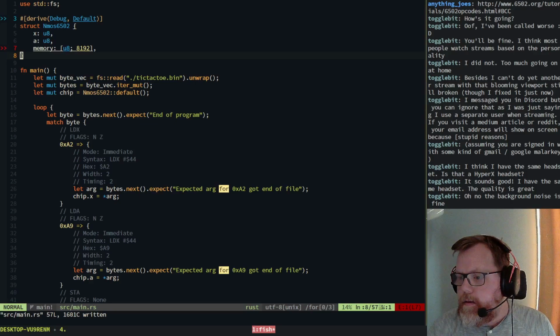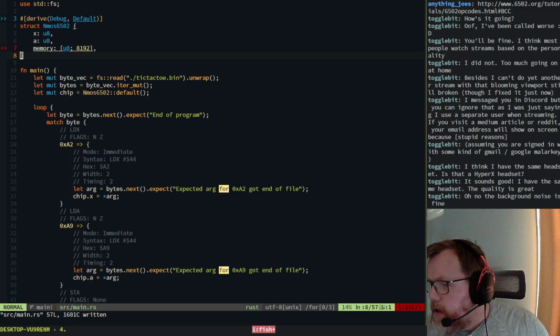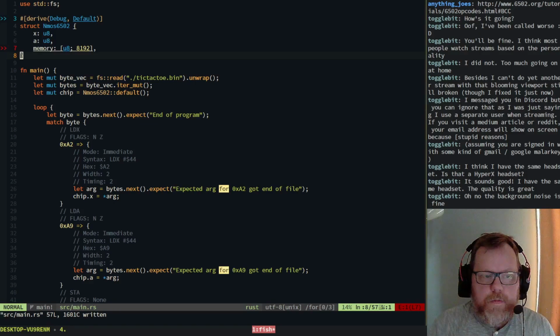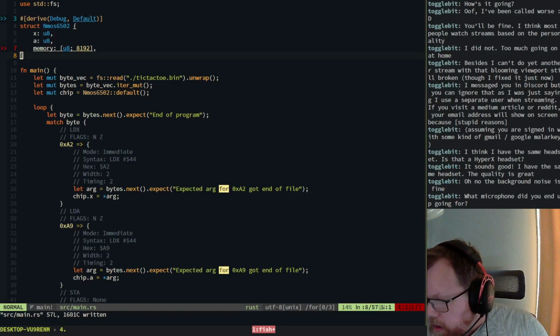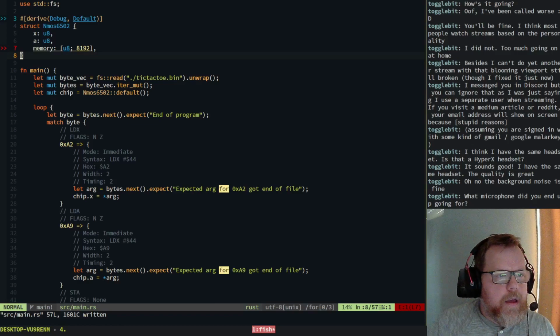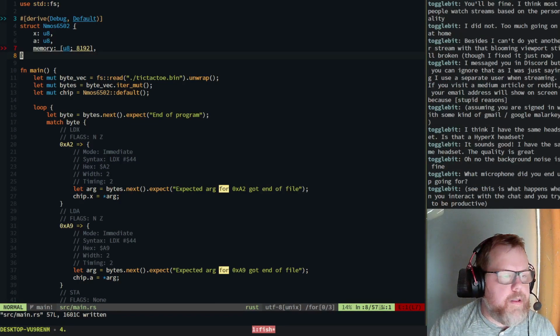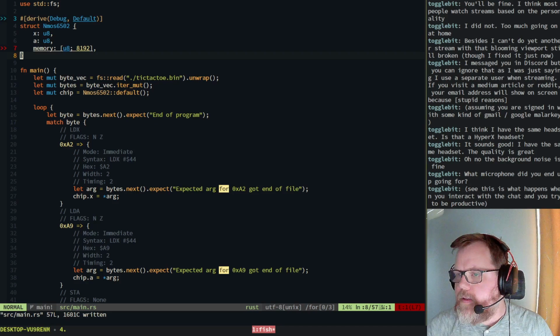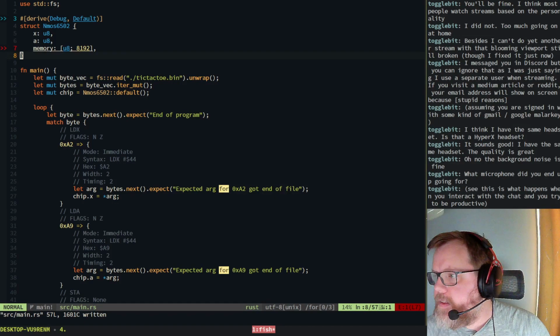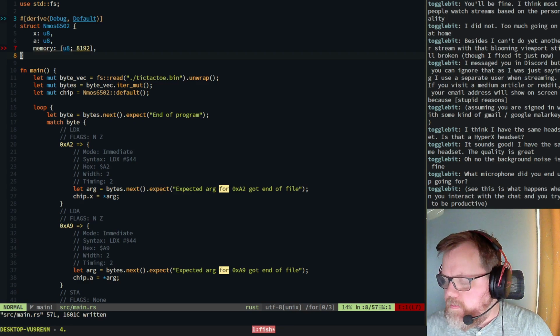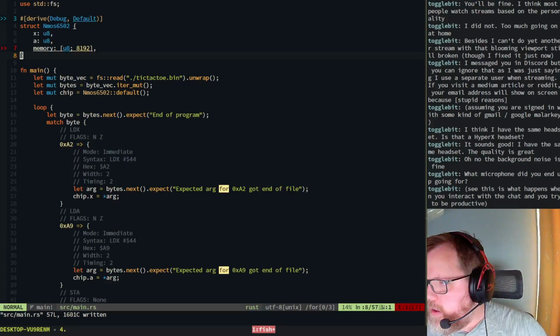Where'd my music go? Well, I'll just do without music for now. I went for what is it called? I'm gonna do it on a different browser so it's not seen by everybody. I went for a good setup, a decent starter that comes with an arm and all the stuff you need.